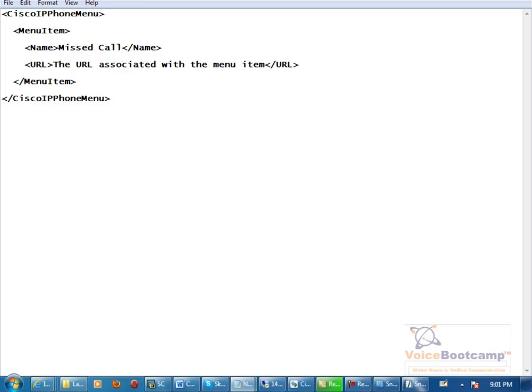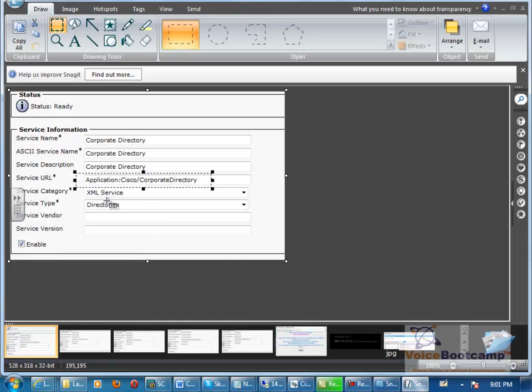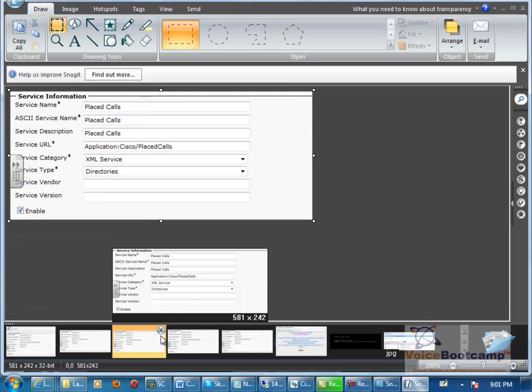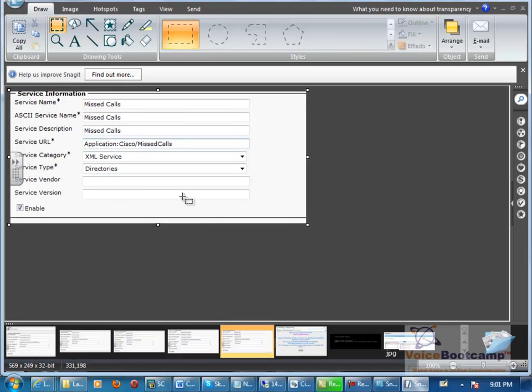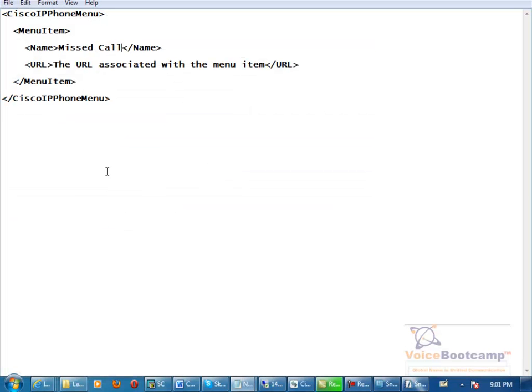Missed call. Now the URL is what we have to remember. It says Application:Cisco/missed call. Make sure it is typed properly.